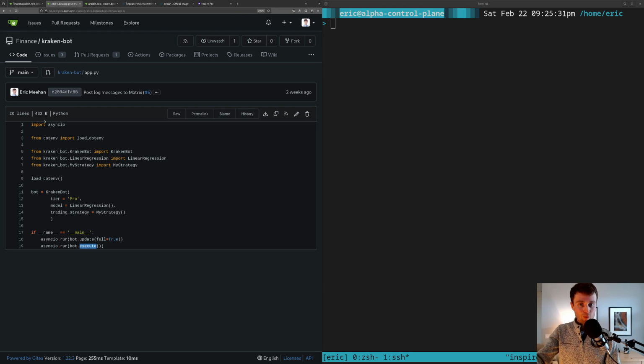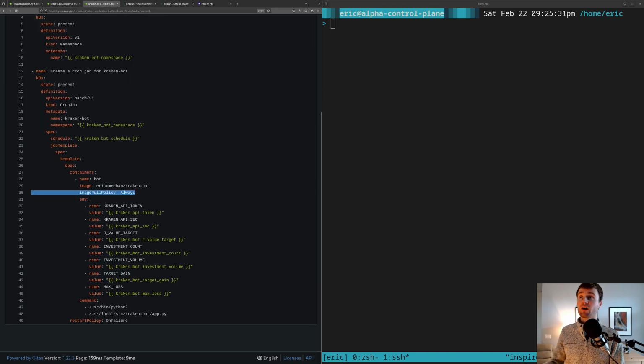In the future, hopefully they will automatically build using git actions, pushing it to git packages, and then the very next time that the cron job executes, it will pull down the latest version of the code and it will be live in production. That's the goal.